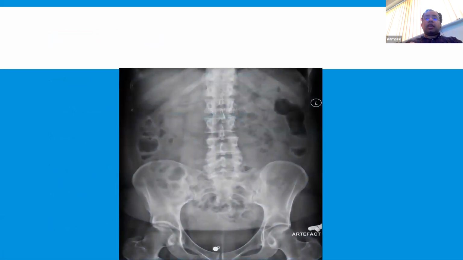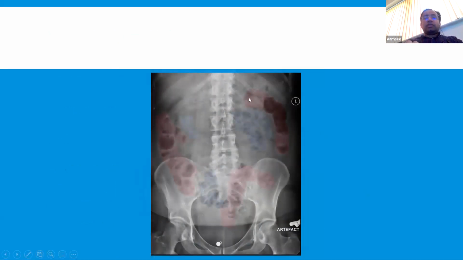Right, this is a normal film. I just wanted to highlight certain bits and bobs here. This is where you roughly see the large bowel along there. You can also see some loops of small bowel along there. This is the classic pattern. You've got your cecum on the right-hand side, and you've got your rectum, sigmoid, ascending colon and the splenic flexure. You can often see the hepatic flexure as well there. And usually bowel gas seen centrally tends to be small bowel, not always, but roughly that's the outline of where you'd expect things to be, which we'll see more in cases.